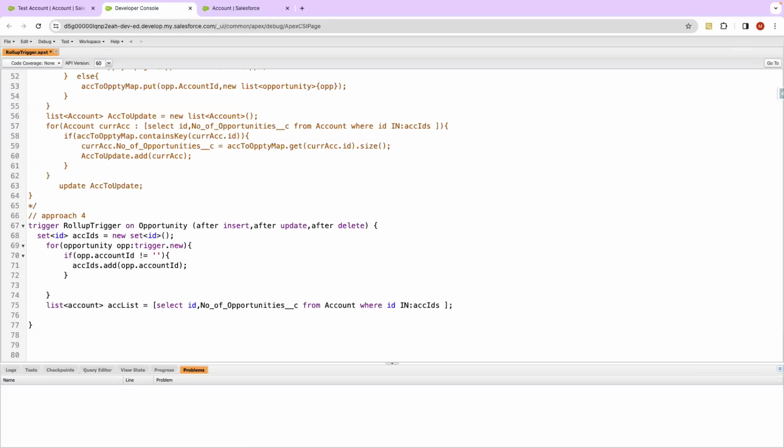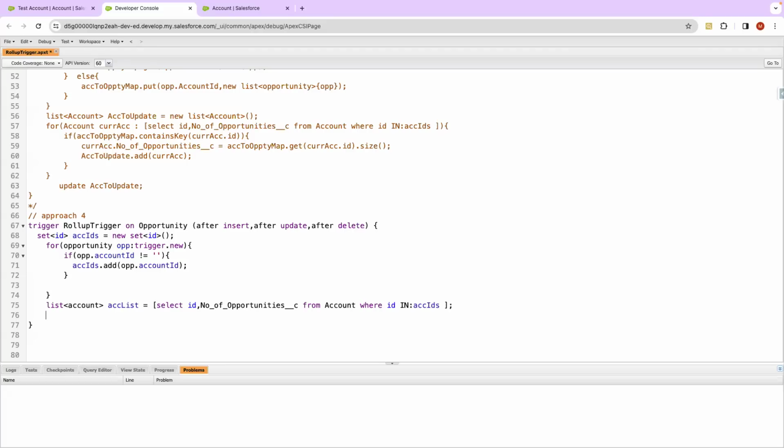Okay, now what I'm going to do, because here I have created in the previous approach, what we did, we created a map where on the key side we had the account ID, and on the value side we had the list of opportunities. But what we needed was the number of opportunities. So what if we create a map on the key side where we'll have the account ID, and on the value side we will have a actual number of opportunities.